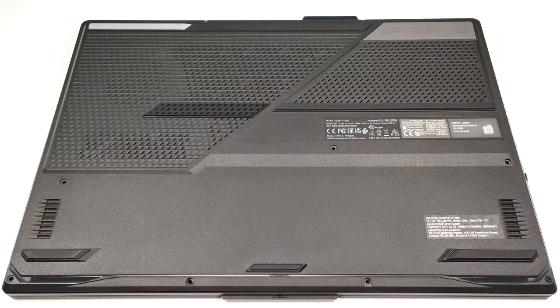Hello, this is Nick from Laptop Media, and today we will show you how to open the 2023 version of the ASUS ROG Strix SCAR 17 G733.